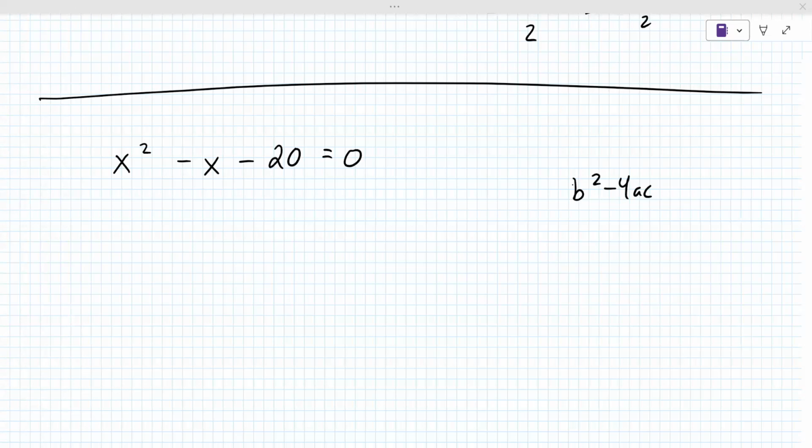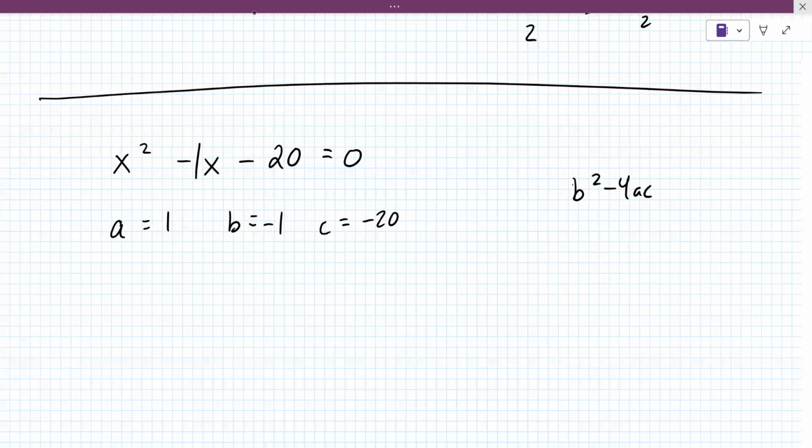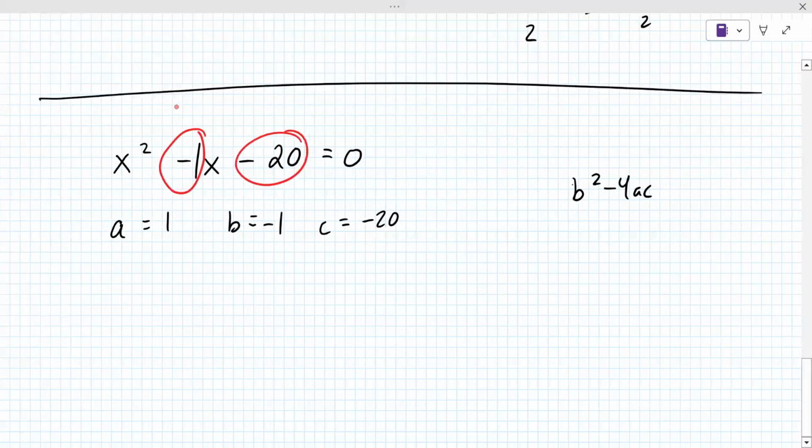The discriminant is -79. So there's a little sign issue there. What's the value of a, b, and c? 1, 1, and 20. All right, so there's the issue. The operator goes with it. So b is actually -1 and c is actually -20. So you look at the coefficient like this, it's that, all of that, and all of that. All right, so go ahead and recalculate that. You'll get a slightly different value.